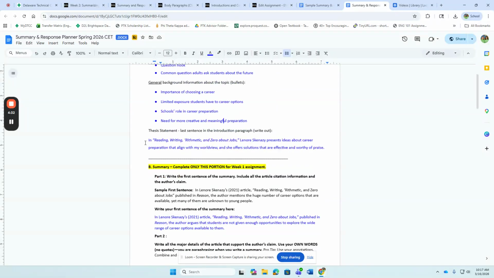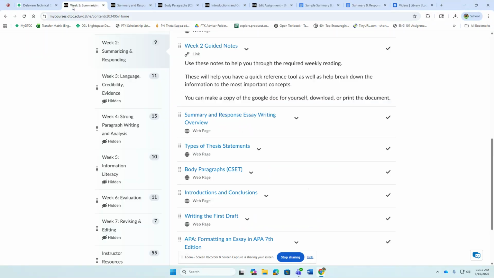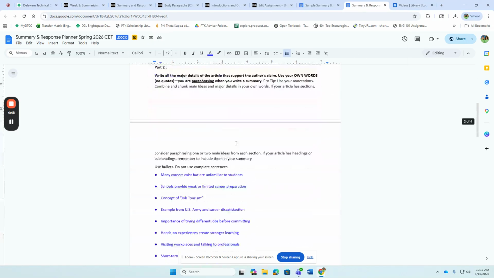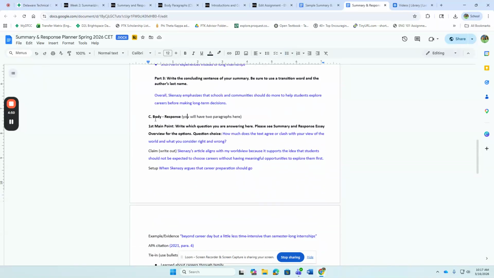In the thesis statement, I want you to write it out. Okay, so since you have a thesis statement module here, I would like for you to use that and make sure that you write out the full sentence so that then you can build the whole rest of your outline as you move forward. Let's skip down then to see the response.